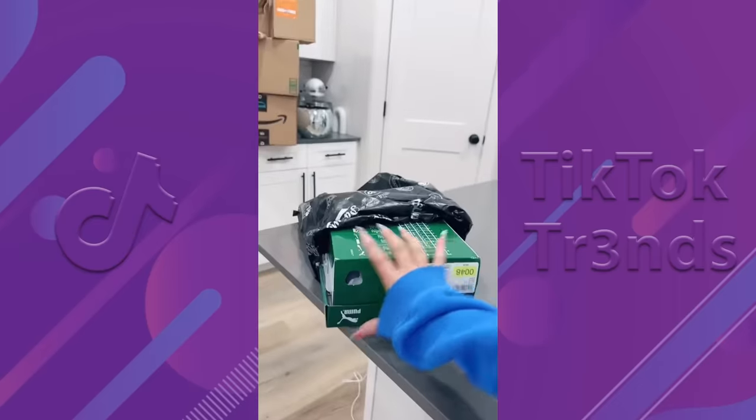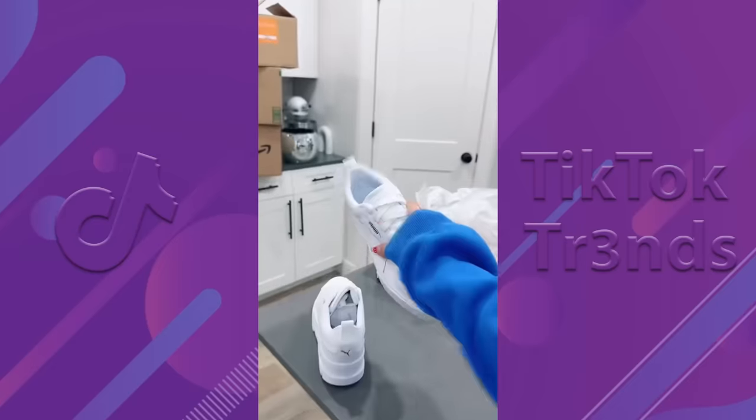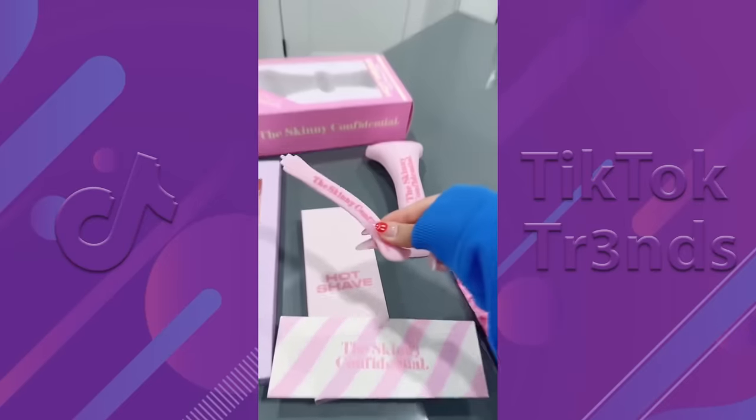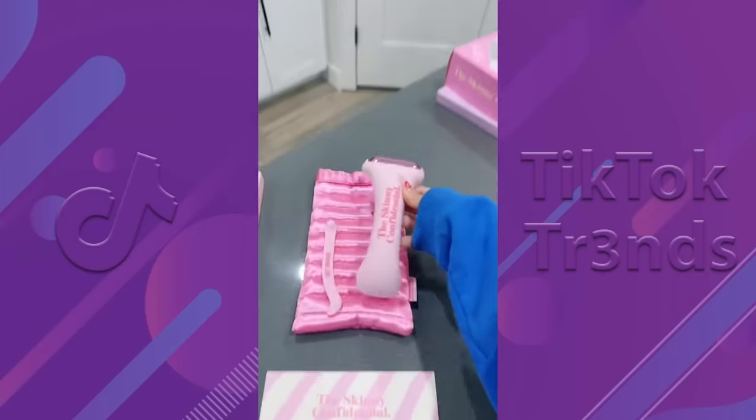Next pack, sun. Saw Charlie D'Amelio wearing these, and I thought they were so cute. So much better in person. These were so cute. No idea what this is, but watch what I can do. I discovered I can open packages with my nails. I forgot about this one. It's an ice roller, a peach fuzz remover, and a sleeping bag to hold everything. How could I leave this in my cart? Lululemon.